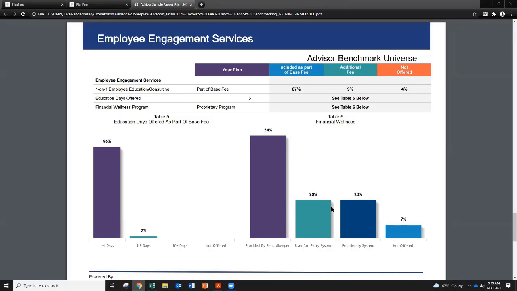And so if an advisor takes pride in their service model and wants to make sure that they're providing the best level of service that their plan sponsor can receive, then I think this Prism 365 report is crucial to that. And the advisor making sure that, if they say that they offer premium white glove service, they're actually doing that and backing it up with data from a third party like PlanFees.